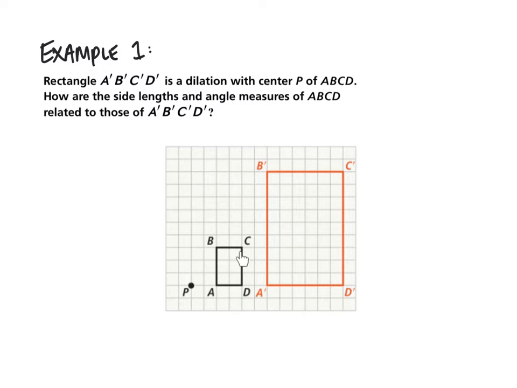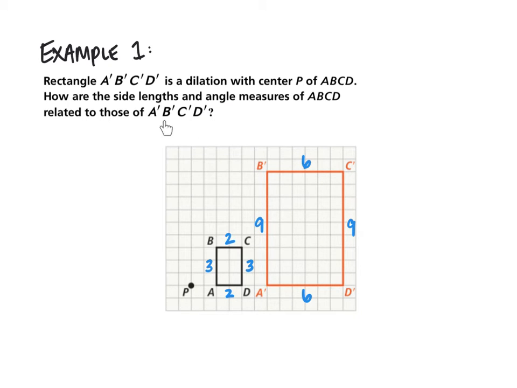Let's think about the four sides of this one and the four sides of this one. The side lengths on the black triangle are 3, 2, 3, and 2. But if I look at the side lengths on the enlarged triangle, it looks like it's 1, 2, 3, 4, 5, 6, 7, 8, 9. So we got 9 on this side. We got 6, we got 9, and we got 6. So I can see that all four of these sides got tripled in length. 3 times 3 gave me 9, 2 times 3 gave me 6, 3 times 3 gave me 9, and 2 times 3 gave me 6.